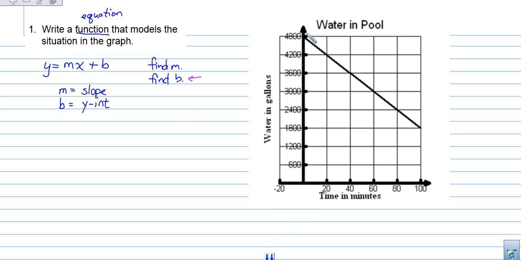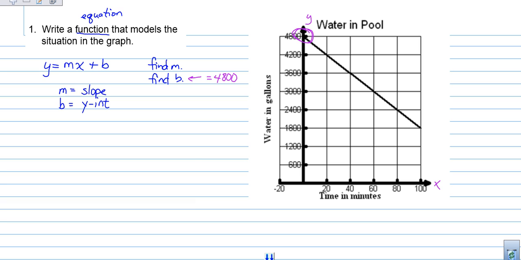The y-intercept, you use the y-axis, and this is the x-axis. Which one touches the y-axis? Or where does the line touch the y-axis? And if you follow it, it touches right here. And pay attention to the scale as it goes up. It goes up 0 to 600, 1200, 1800, 24, 30, 36, 42, 48. It's kind of going by sixes. So that's 4800. So your b is 4800.